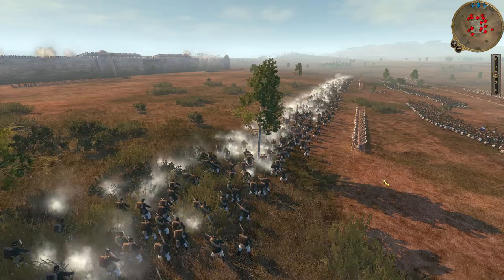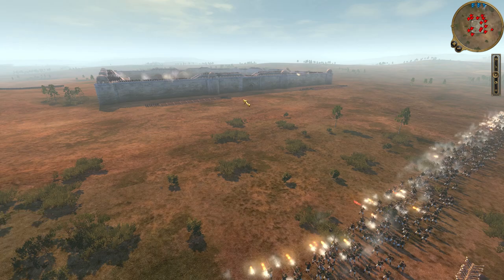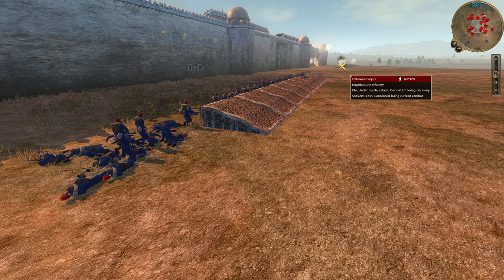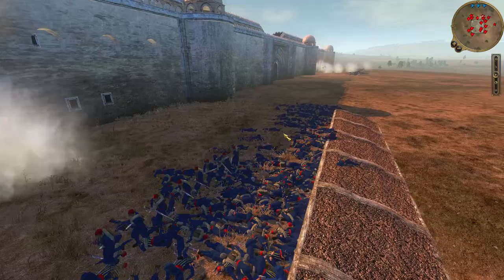So I've got the rifles moving up, targeting some of the troops that are outside the castle. It's two units. I was about to say two units of reservists, but it's one unit of reservists and one unit of Egyptian line infantry. These guys are getting slaughtered because our rifles are able to target them beyond their range, where they can't respond. We are suffering some casualties, though.